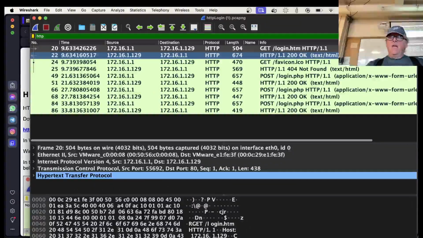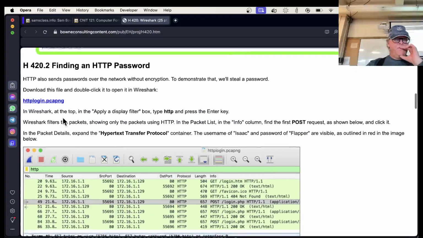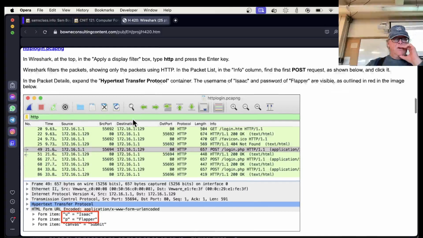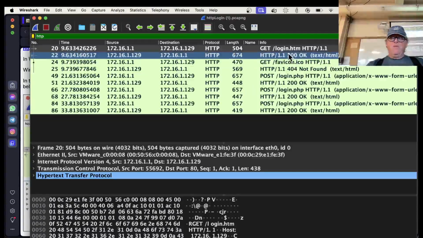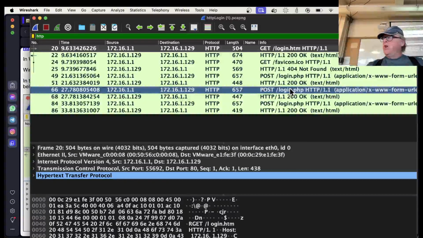Now, this looks like basic authentication. Let me check my notes here. I have an HTTP password. It's going to be in a post. Okay, this is a normal post login. All right, this is the simplest one. What you have is GET and POST. GET you use to fetch a resource like an image off a web page. POST is what you use to send data up. And here it's posting something to a login page.